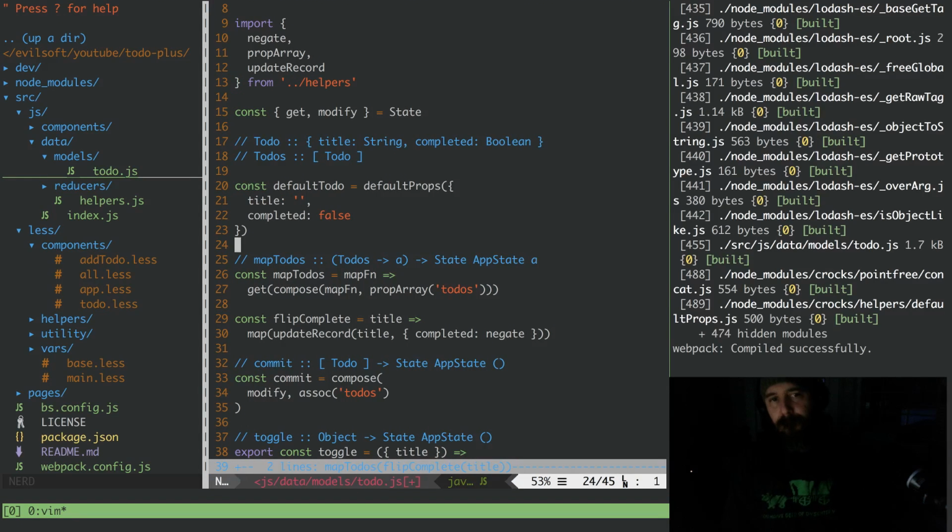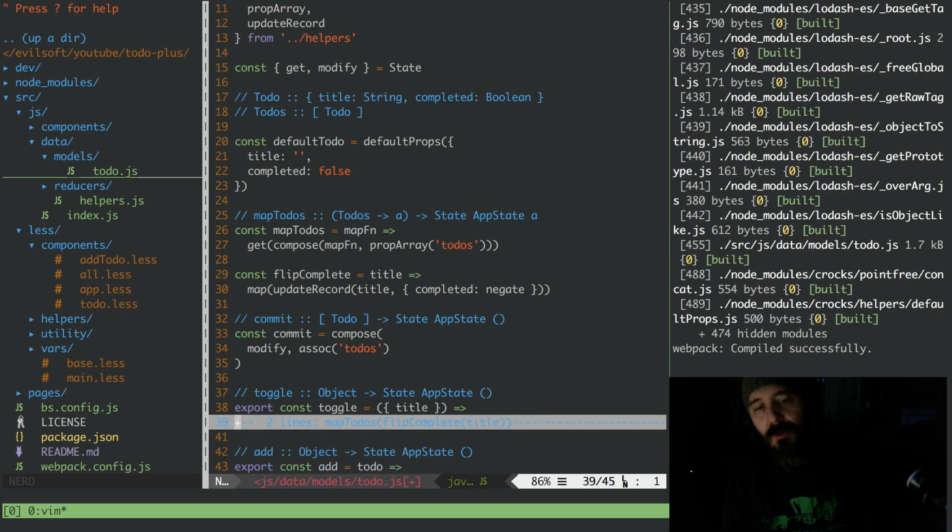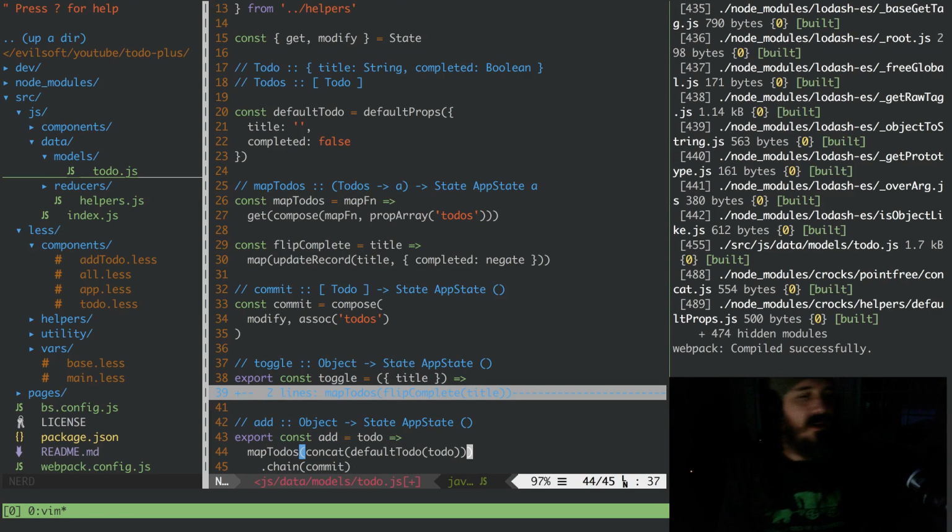Yep. So what happens is the to-do happens. It does all that. So what's going on here? It just so happens that we are bringing back an array of to-dos by doing this concat. And then that's going to call this commit, which then comes in and associates whatever we give it to the to-dos. So this needs to take an array of to-dos. So this can be to-dos. Okay, if that makes sense.